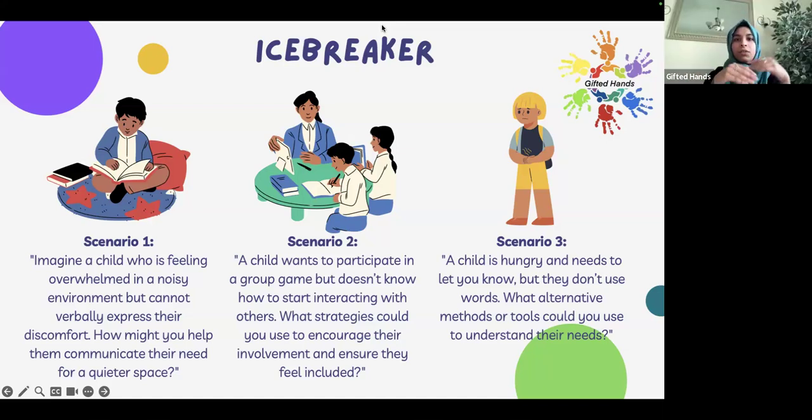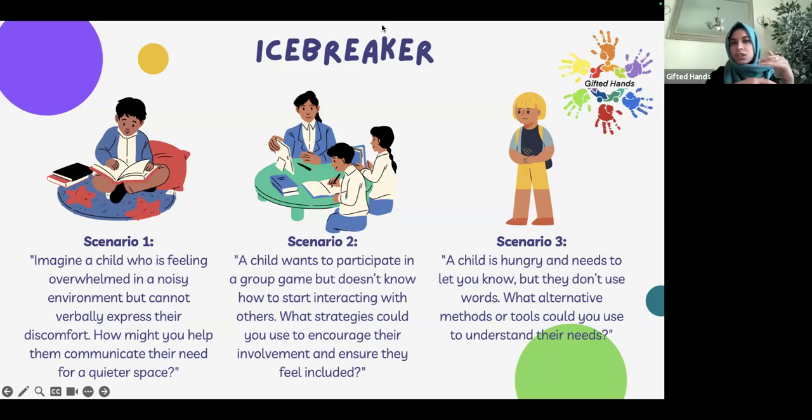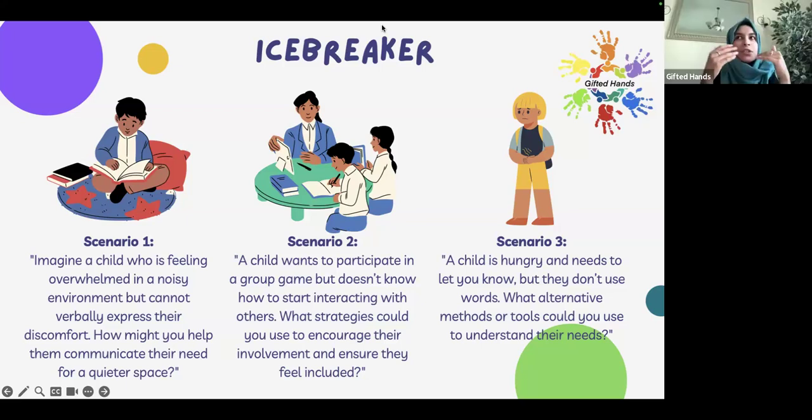For visually impaired children, we have many tools that we can use. We have the braille system, but if the child is not familiar with braille, and even the practitioner, the shadow teacher or special educator working with the child, is not familiar with it, you can give them the option of listening to what you have to say, and maybe they can type something out. There are many applications. I'm not that thorough with it and I have to do my research on that, but there are many applications that help these children.